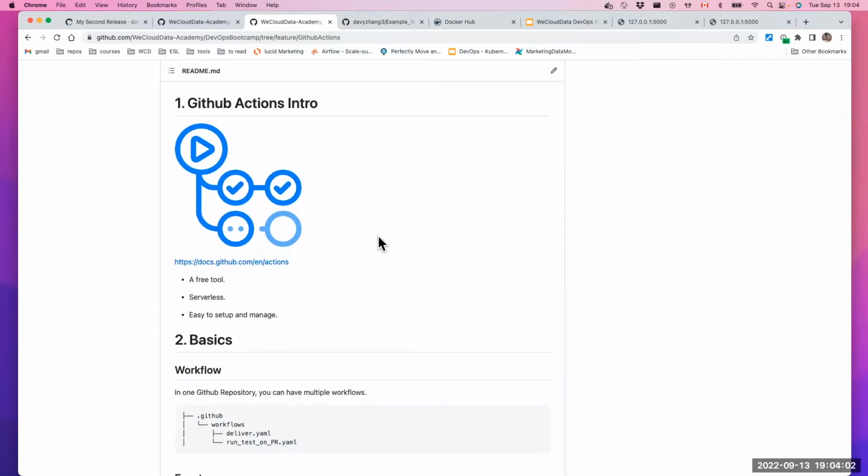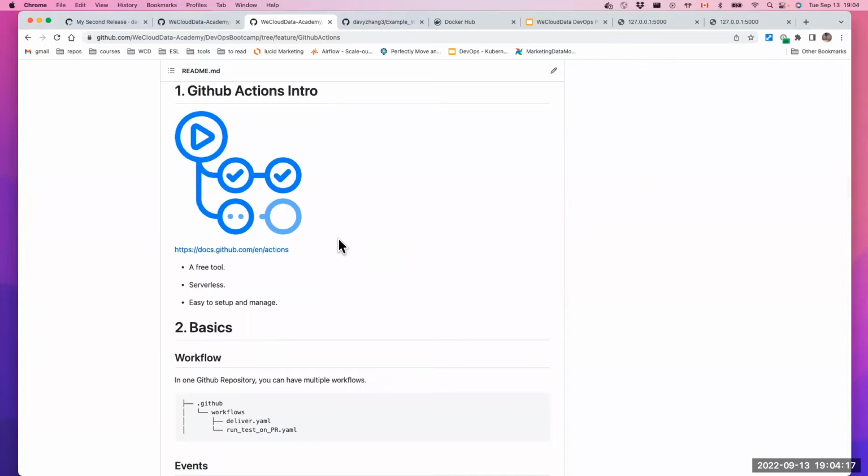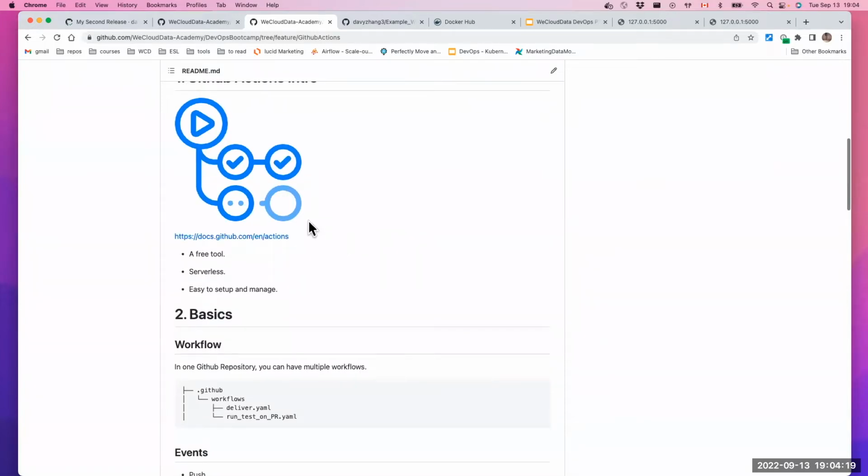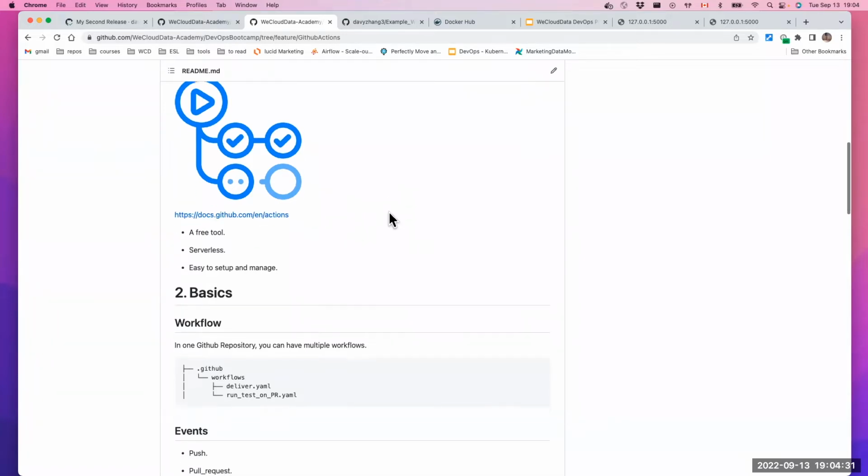When the pipeline is triggered, it runs on a GitHub hosted virtual machine, and there are multiple kinds of virtual machines, such as Mac OS, Linux, and Windows. In those virtual machines, there are some pre-installed software that we can use to run our pipelines, like Python, Java, Git, etc.